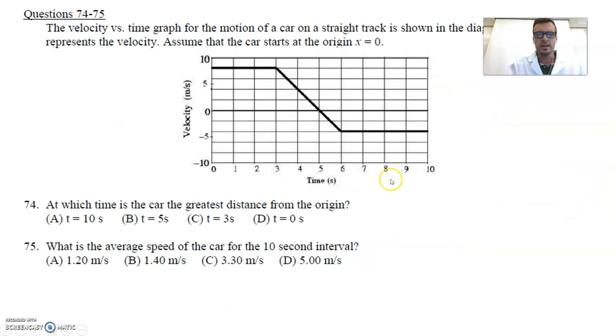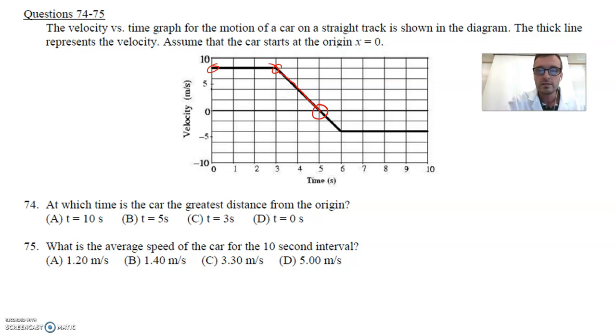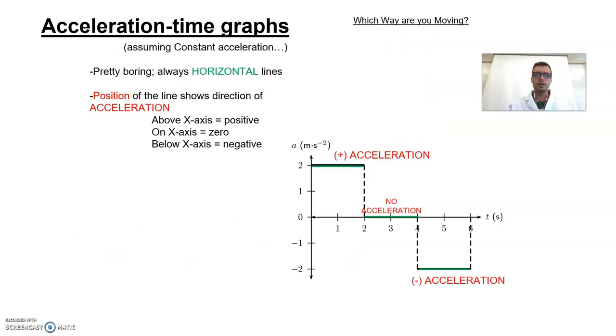Let's look at this velocity time graph. Here we show a constant positive value, so we're moving forward constantly. Then we are slowing down until, actually we're at rest at this point, are we? We're at rest because what is the value for velocity at that point? It's 0. What does that mean? You're at rest. We speed up backwards, and then we have a steady backwards speed. So there's another quick example for you.